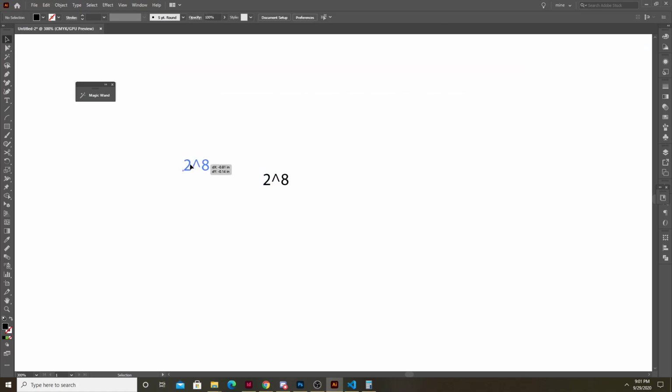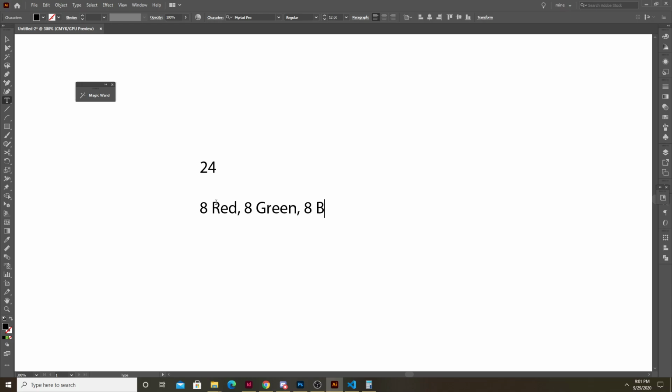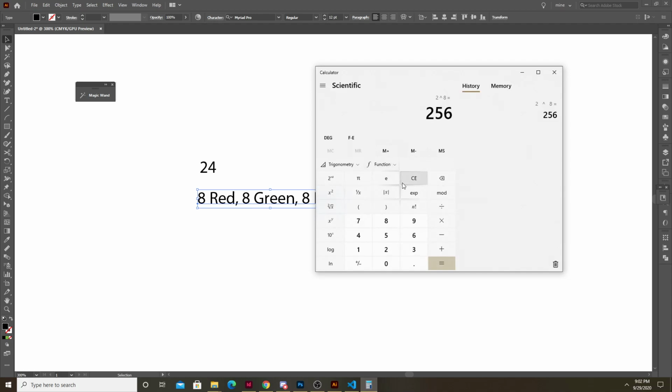And JPEGs are not just 8 bits. They're 24 bits, but that's 8 bits per channel. So 8 bits for red, 8 bits for green, and 8 bits for blue, because you use red, green, and blue to create all the other colors. So 8, 8, and 8 gives you 24, and that gives you 2 to the power of 24 colors, which is how you get 16.7 or 16.8 million colors.